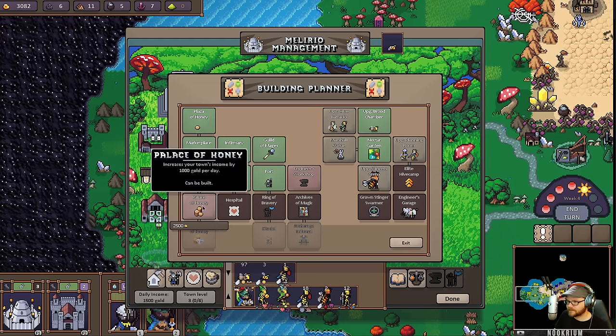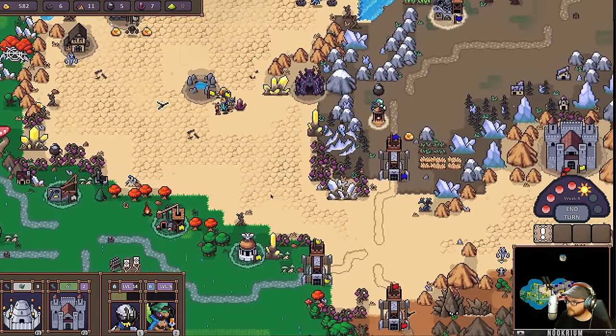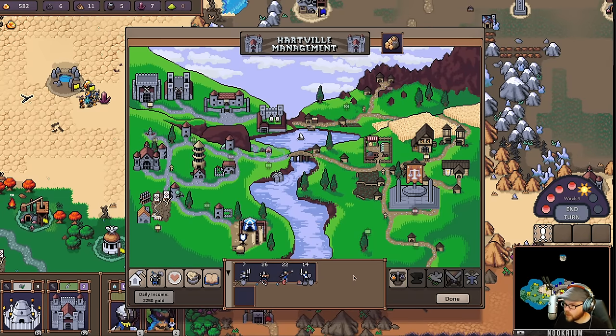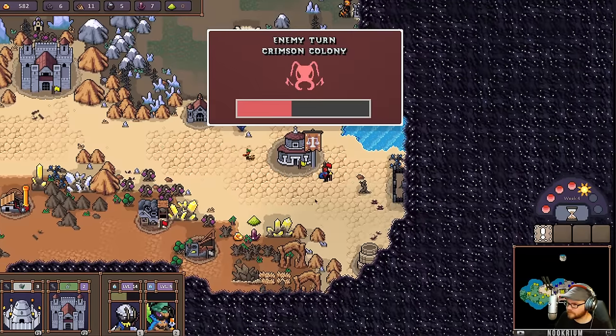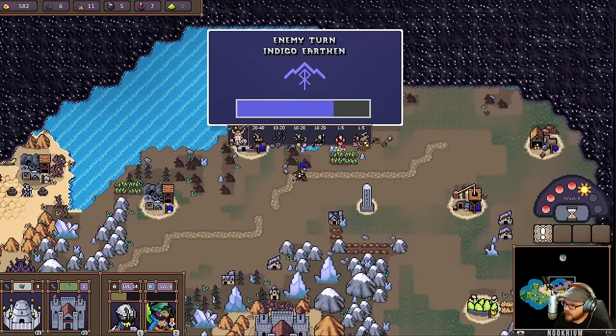No, I say that. Make a palace of honey. And you're all built up. I hope that we can fight these guys off. We don't want to lose this fight. They don't have a ton. We got walls. Okay, good. He's too scared. He's just out for a little vacation there.